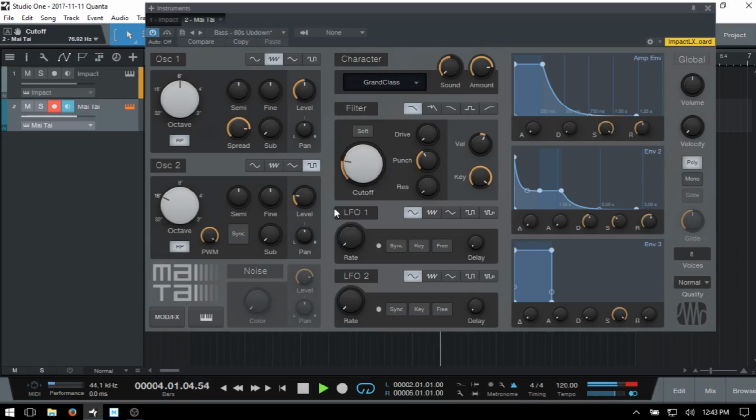So we could actually put an envelope on this filter or automate it or do all sorts of things, but I'm just gonna raise it up a little bit.